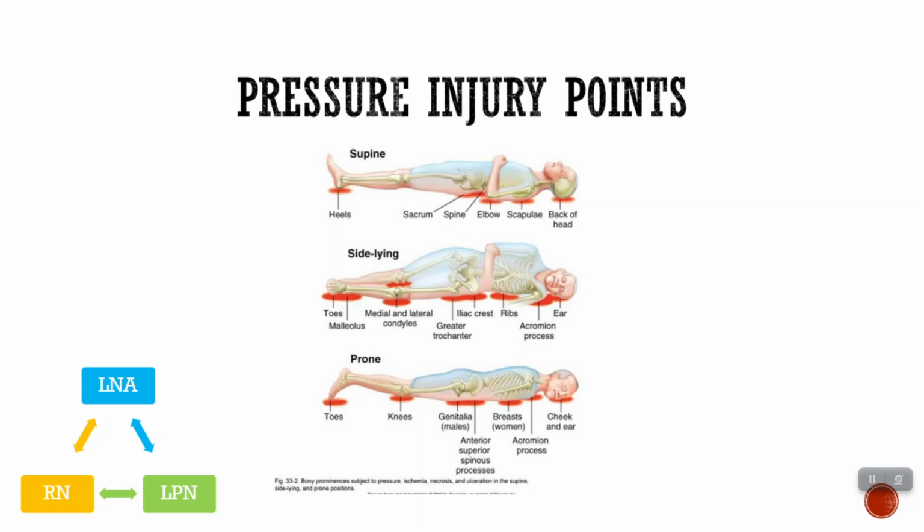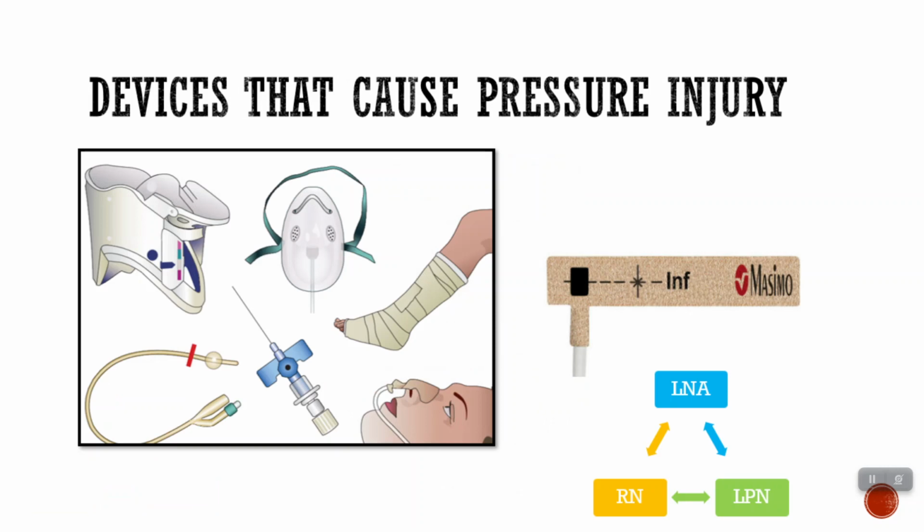That's a really great point because sometimes we don't assess that piece. And if the person's been lying on their side for a while, that is something to assess. I am going to mention, and I'll mention again, if we are worried or concerned that the person is not moving enough on their own, we need to implement a turning schedule, and that will be mentioned further on. We need to assess devices that cause pressure injury. Again, on the right lower, you'll see it's an LNA, RN, and LPN's job. It's all of our job to keep our patients safe.